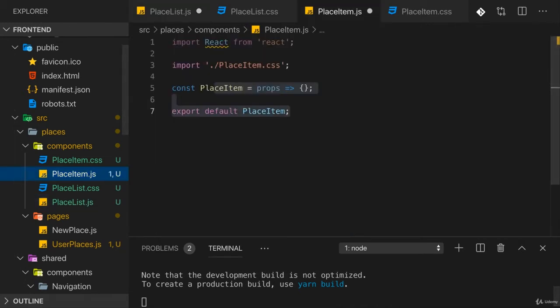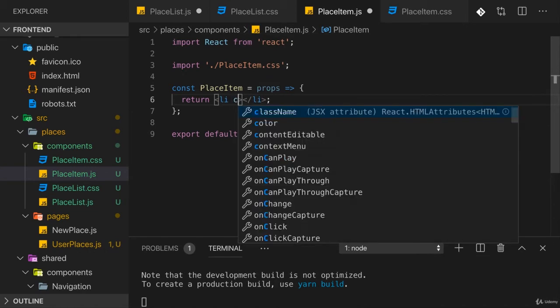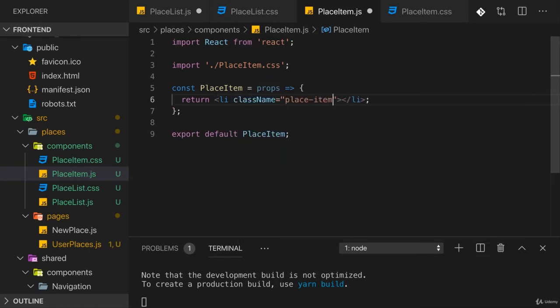Now let's work on place item and let's make sure we do something with all the data there. Now, place item will become a bit more complex in the future, but for the moment, it can be very straightforward. I want to return a list item here. A list item that also gets a class, place item, and that now somehow needs to output all the information we get.